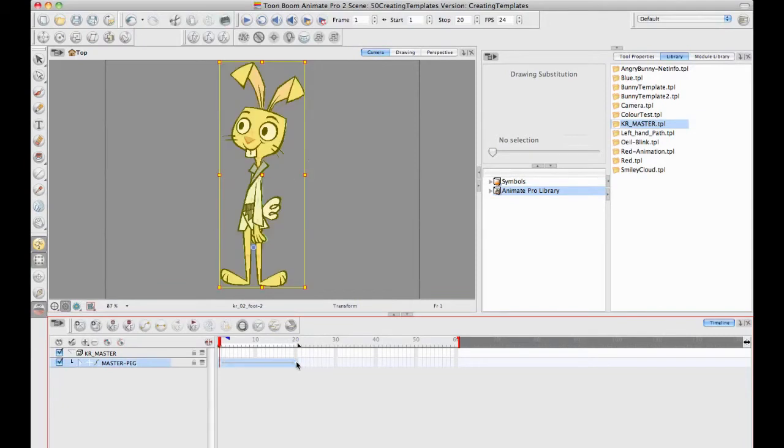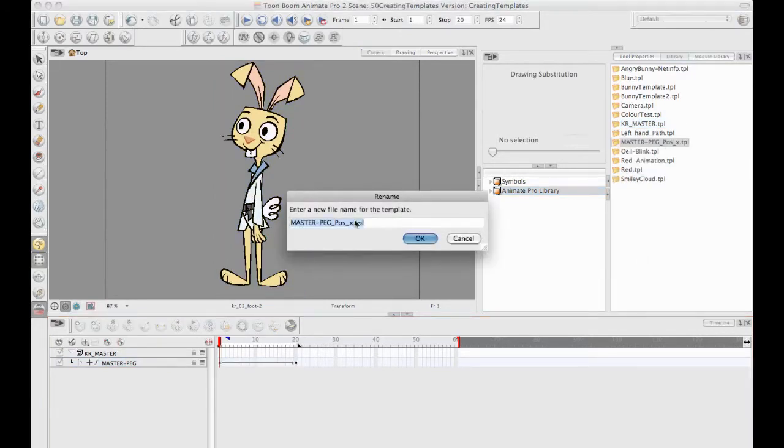So first let's create the action template. I can select the keyframes where I'm interested in, and I can just drag and drop them into my library. I get the no entry sign, and I just realized the reason I get the no entry sign is because I've still got my library locked. So let's get the right to modify that library, and now I should be able to drag and drop that in.